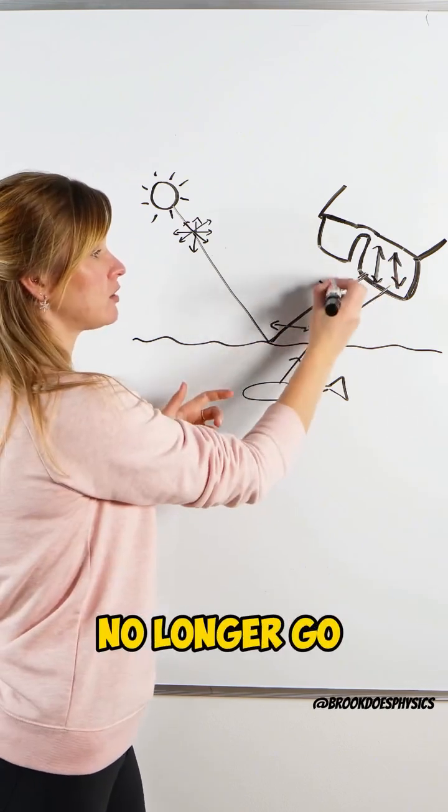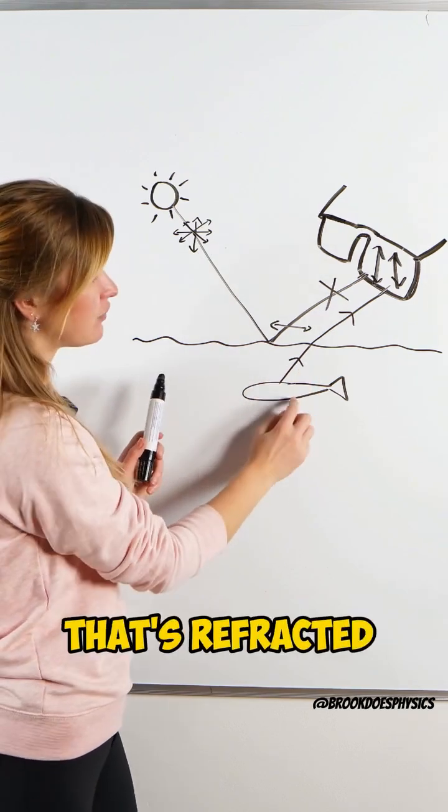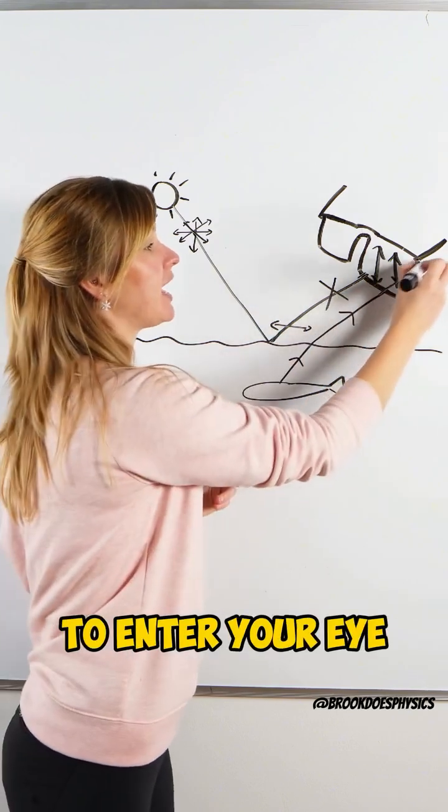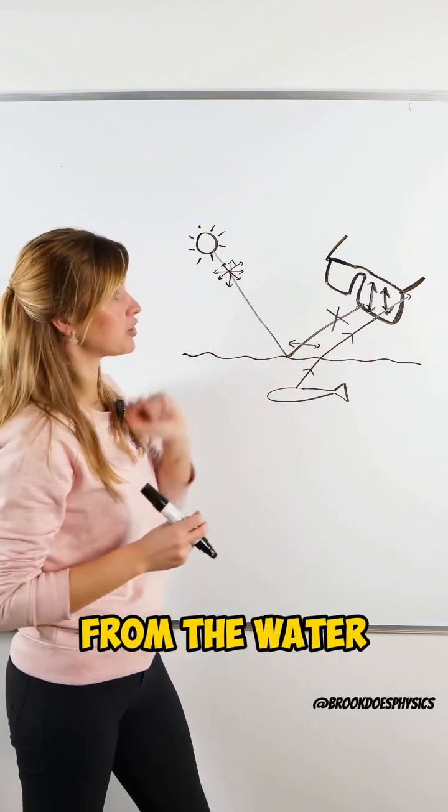So this will no longer go into your eye. That means the light that's refracted from the fish or crocodile deep in the water is allowed to enter your eye so you can see it, because this intensity is much greater than the glare from the water.